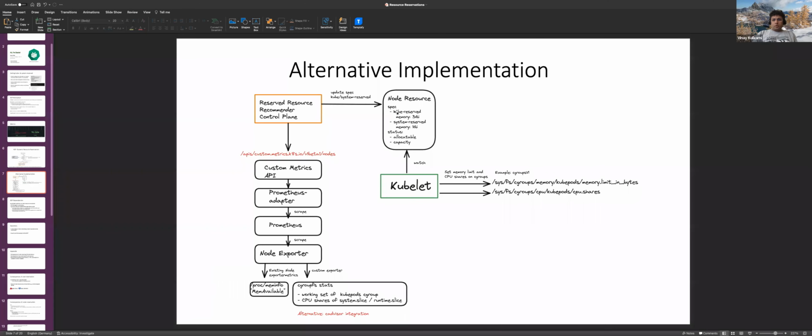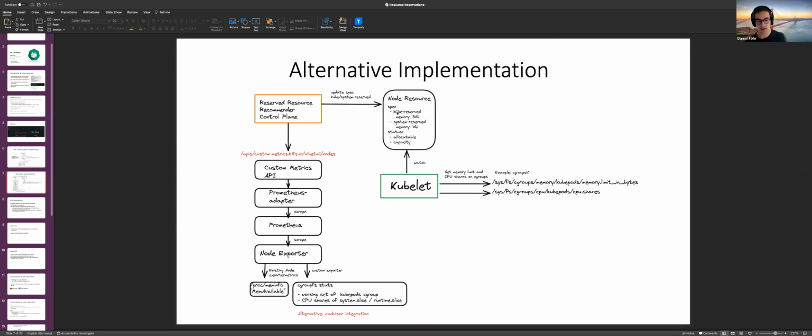So you're watching what the recommended, there is a default, and then you're going to watch for what the recommendation for system reserved is. I like this better too. Yeah, currently the kubelet, correct me if I'm wrong, also watches nodes, right? Nothing would change essentially, it still watches the node resource. And as soon as someone, like our reserved resource recommender control plane, if it's deployed, changes something, then the kubelet would adjust the cgroup limits on kubepods based on that.